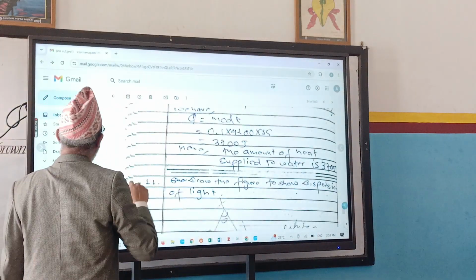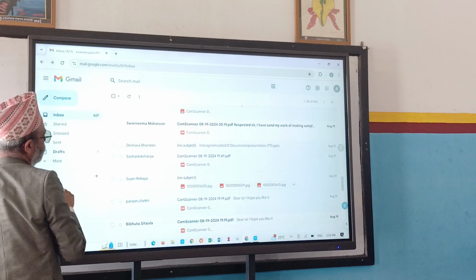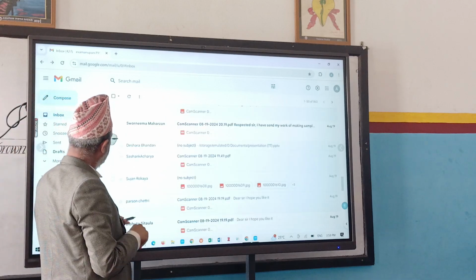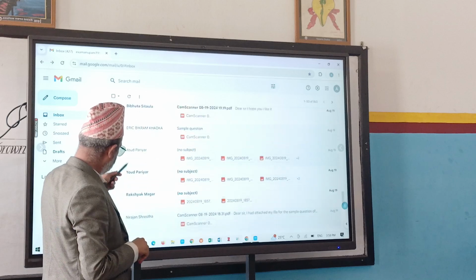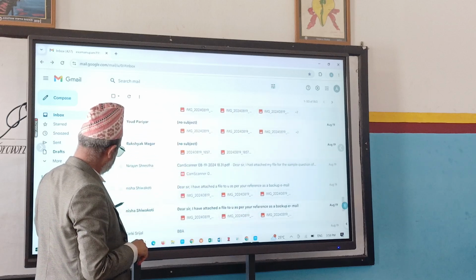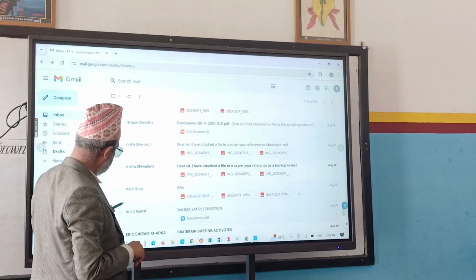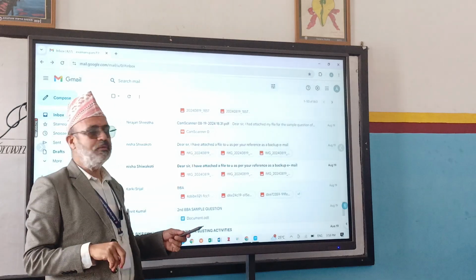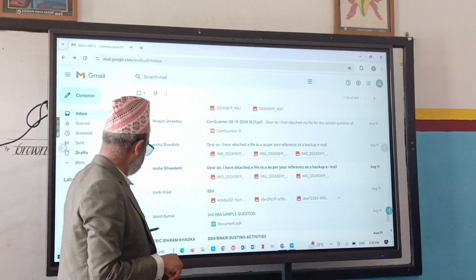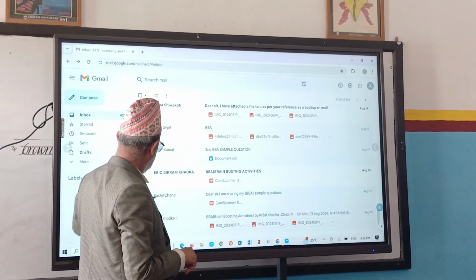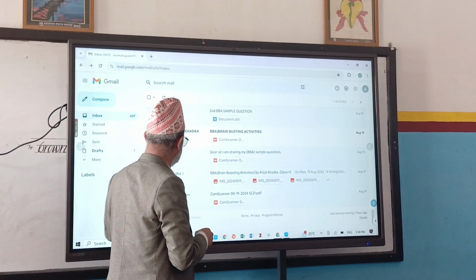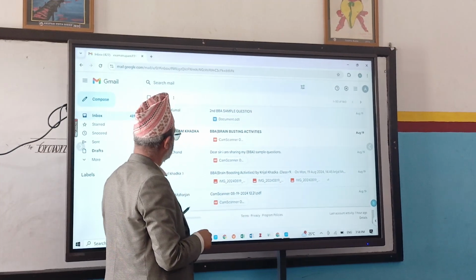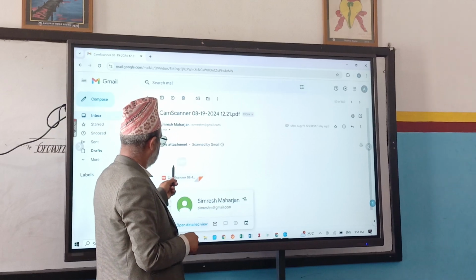Okay, that question also we have discussed. Sudan Rokaya's activity is done. Now, Youth Parya, Rakshak Magar, Nisha Shiva Koti, Karki Sridhar already done. Now, which duty is left? Raju is not here. Where is Raju? Raju is last. Raju is Simres. Where is it? Simres is here. So, Raju was also there. So, Raju, your turn will come later, right?